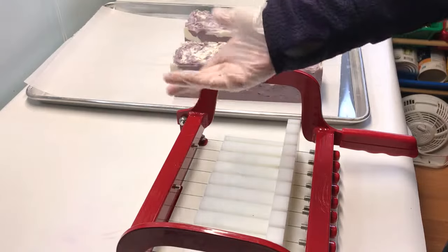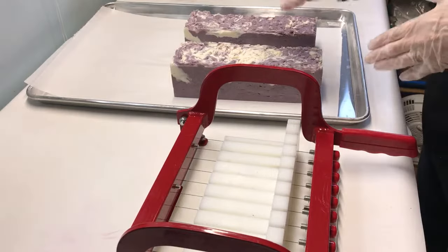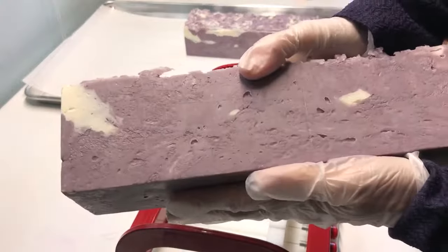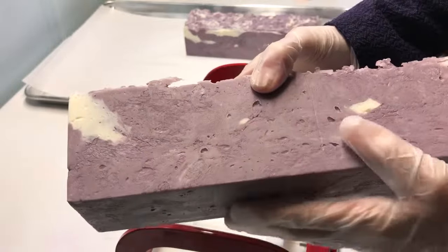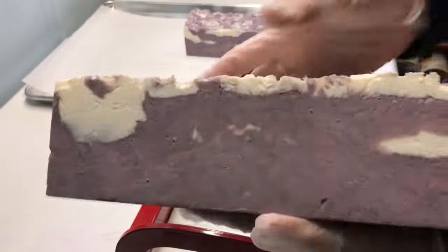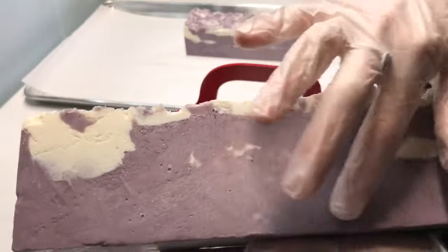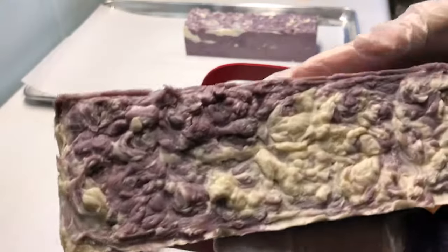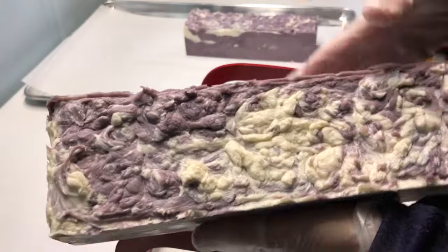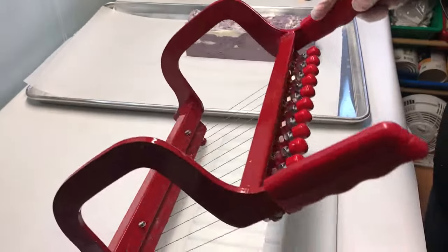Brought you back for the cutting of the soap we made. I did unmold it. It came out pretty nice. Has some few air pockets along the side here and the bottom a little bit, but pretty much hot process is like that. And the top, I like the even bumpiness, the roughness. So we'll go ahead and get this cut.